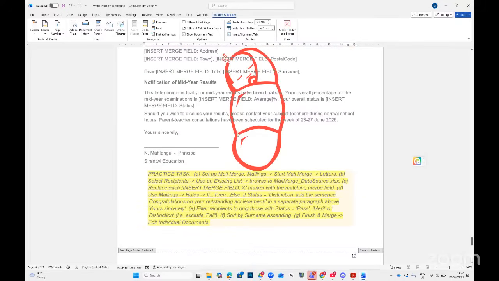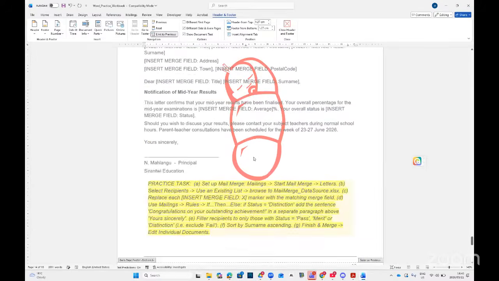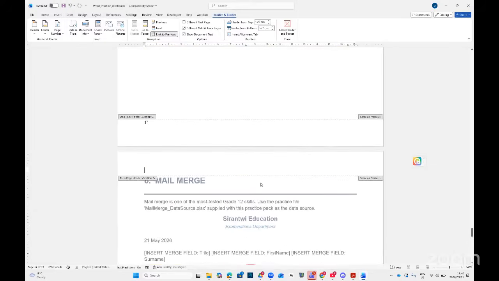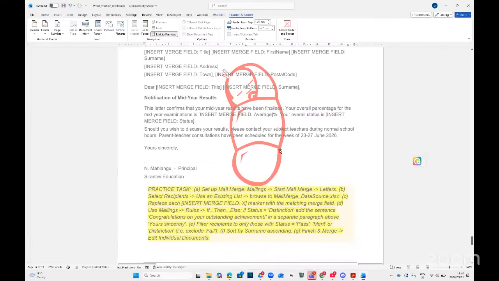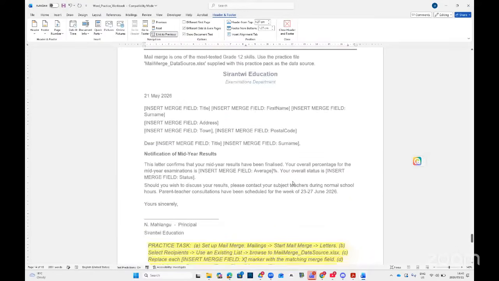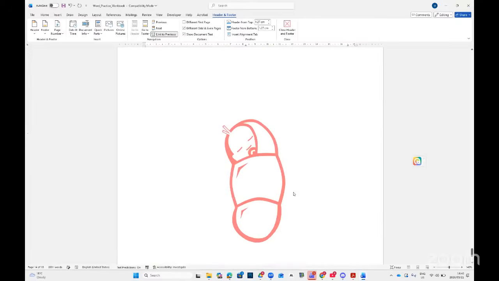Make sure that you hover the mouse pointer on the watermark to select it like this, and then you press the delete key. So it's deleted from other pages. So you check again. They must be deleted. Only the last page must have it.